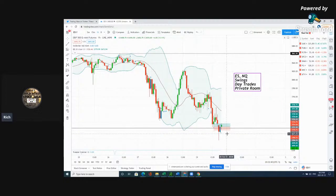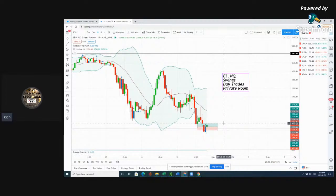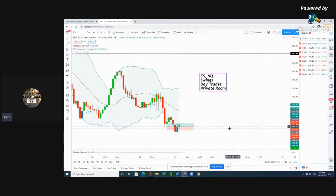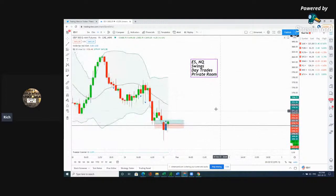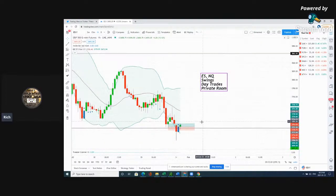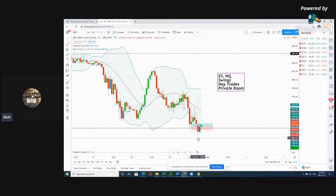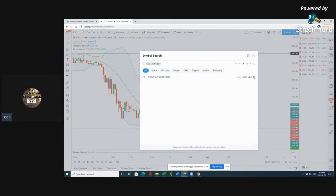On the other side, this is also a gap fill short, so you can see that we retested the close, and as soon as we retested the close from last week, we already have rejection because that's algorithm trading. So the algorithms already found that previous close as a level of resistance, and they've already started shorting there, and we can already see that right now. So this is also a potential point for where the shorts can step in, and things could get pretty nasty if we blow through this wick. So if we do break this bull bar, then things can get really nasty. So we'll have to wait and see how that goes.